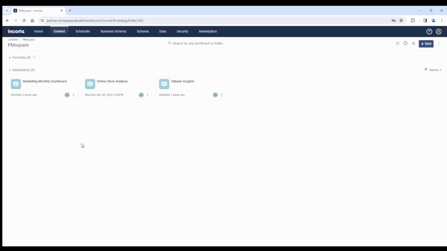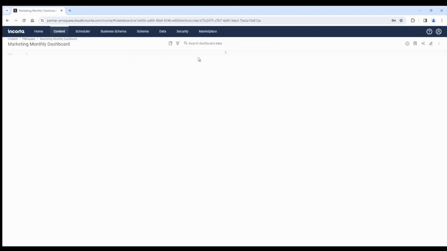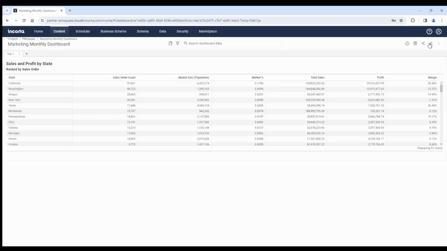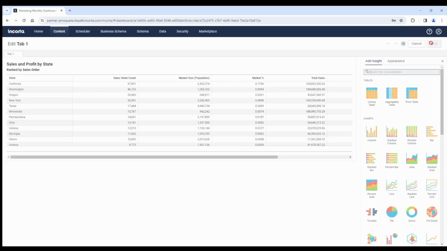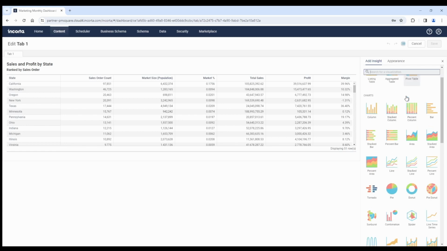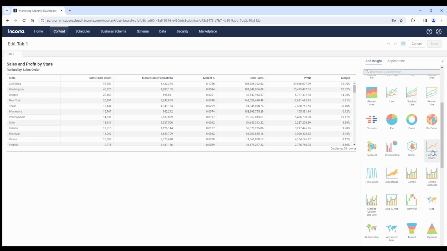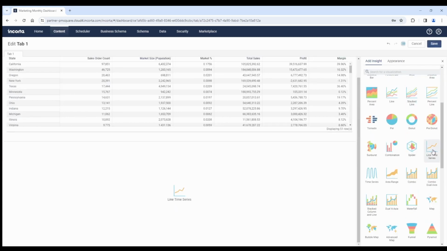I'm starting here in the PM Square folder, and since I'm adding a new visualization for marketing, I'll open the Marketing Monthly Dashboard. I'm going to go to the action bar and click Edit to add an insight. Scroll down to the line time series chart, and then click on the edit icon for the insight.